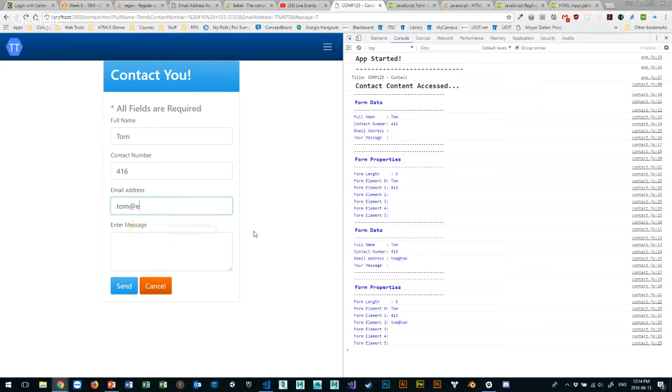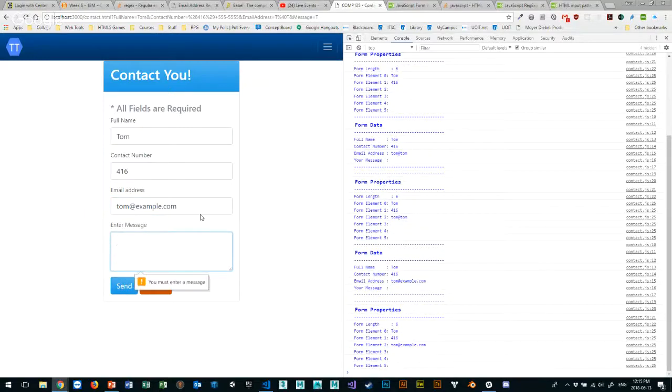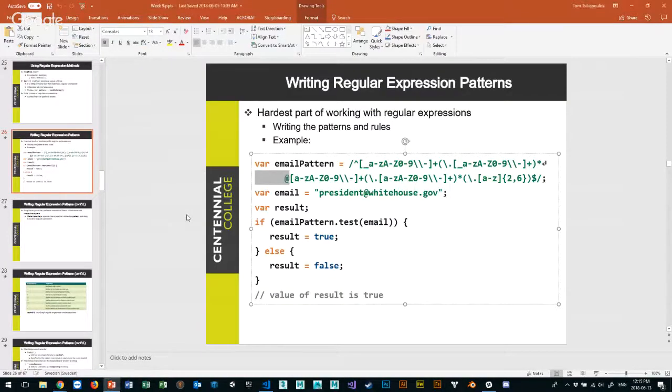What's my format? It's going to be tom@example.com. Well, that's valid, right? Is that good? Yeah, that's good. That's weird, right? But example.com will be okay. So it will give you validation in the browser like this. And if I click send now, it's just going to give me that message that there must be something there. So that kind of validates us from that perspective.